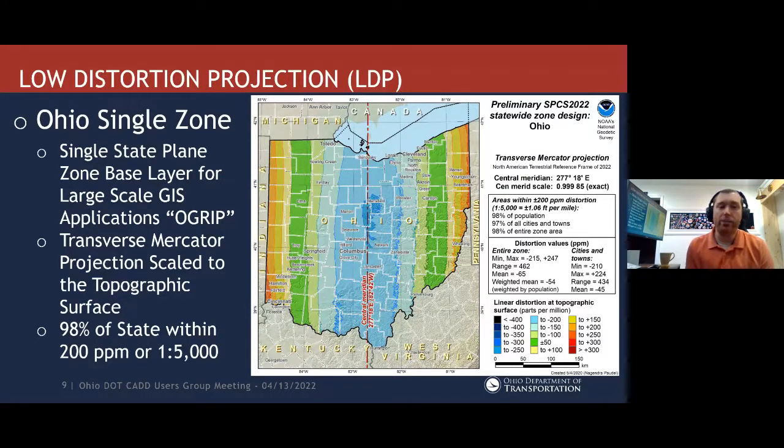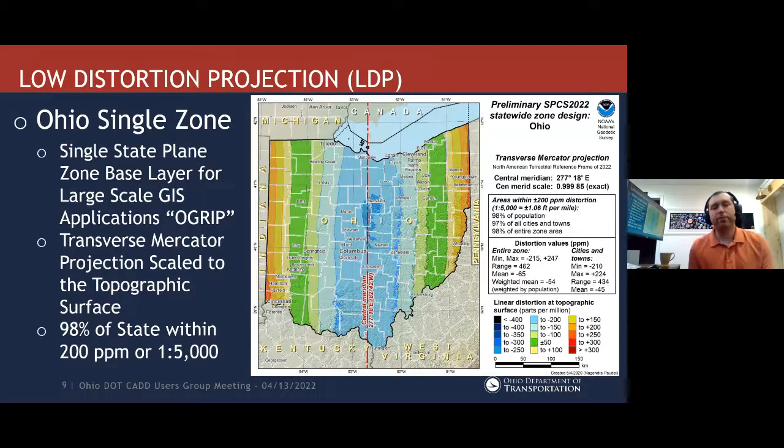In the future, we're actually going to be moving to a single zone that's provided by NGS for the National Spatial Reference Frame. It's all going to be tied into that. So this single zone is really going to facilitate all of those statewide applications, like OGRIP and any of our large internal databases like TIMS. This single zone is going to help mitigate some of the issues we have with reprojecting between the 2 zones. It's going to be a transverse Mercator projection, if you really want to get down and nerdy with the details on the definition of that zone.